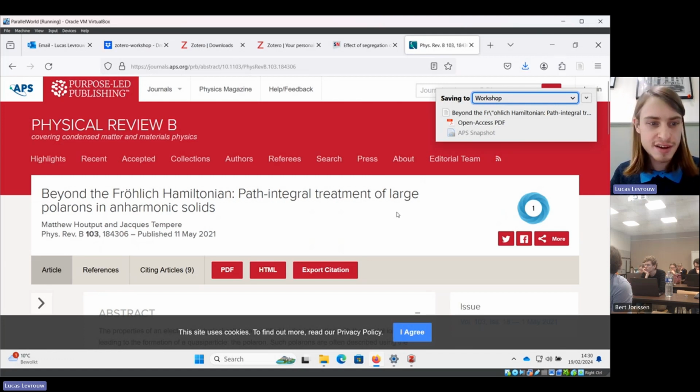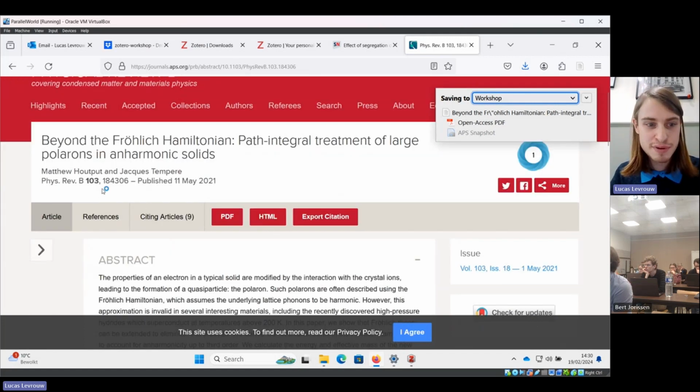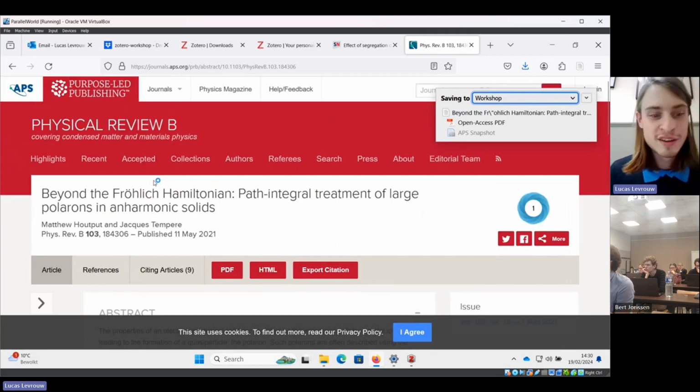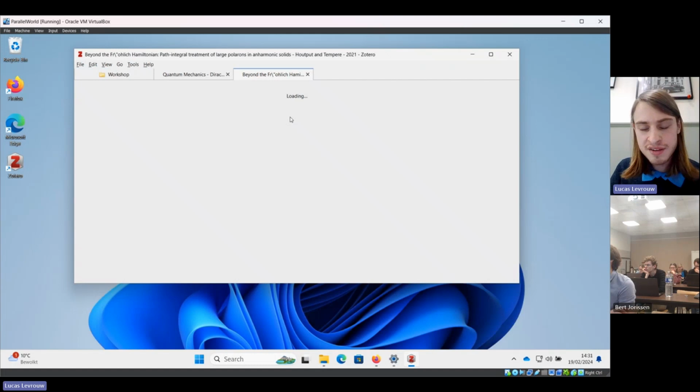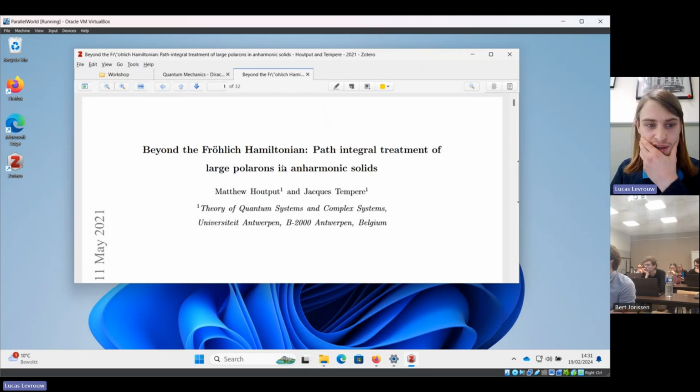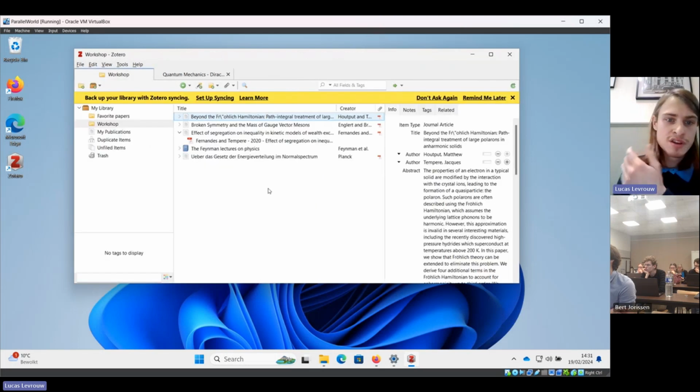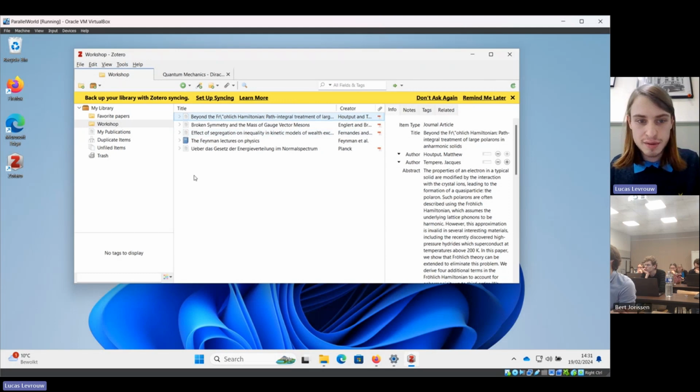Now, in this case, this is a PRB paper, and the university does not have a PRB subscription, and this is not open access. So in this case, it will actually download the arXiv PDF. So this is something we can see. So here it is, this paper, so you can open the PDF. So it has actually downloaded the arXiv version. So that's basically how it works. Very easy. There are all sorts of ways you can get your references into Zotero.